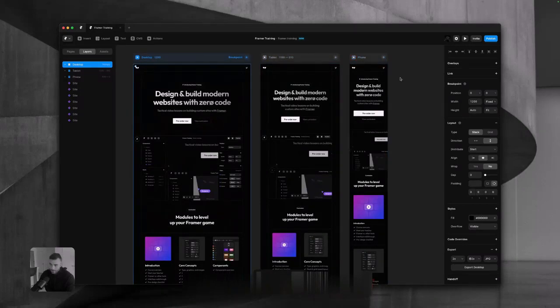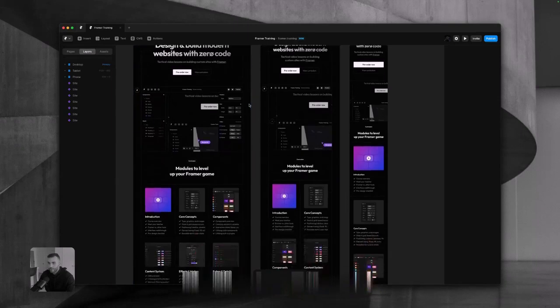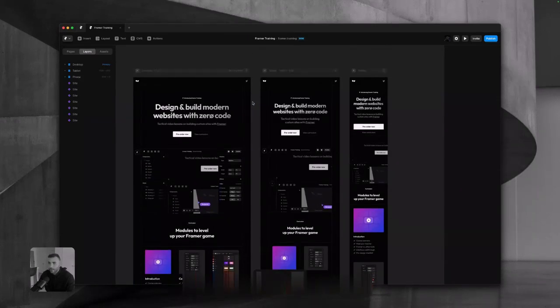These make sure that your website will be responsive across all devices and screen sizes. The way that Framer goes about this is very intuitive. All the changes that you make to desktop will also apply to phone and tablet. And there's a way that we can build this out so that we can minimize the amount of work we've got to do on the other breakpoints. We'll get into all of that.